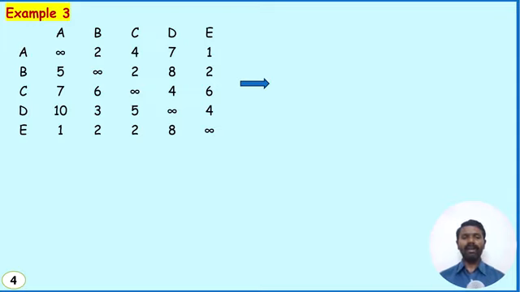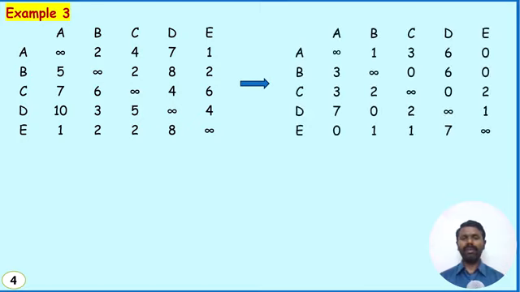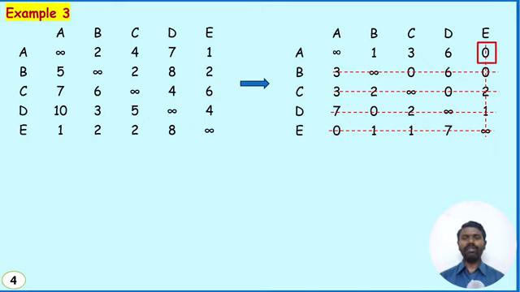If you apply the Hungarian method, if you do the row operation, this is the matrix we will be getting. And if you do the column operation, you will be getting the same matrix, because every column is having a 0. So now if you draw the horizontal and vertical lines, there are a total of 5 lines. That means we are able to assign the jobs. So now if you assign, you identify the first row. In the first row there is only one 0. So that is why we can assign that 0 to A.